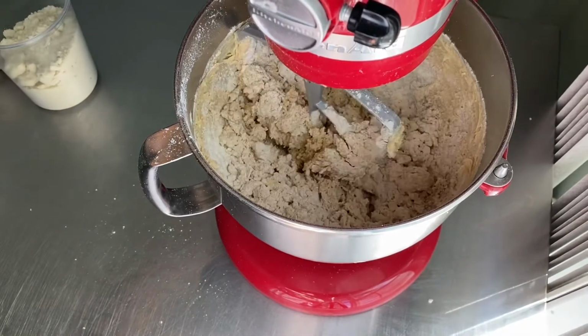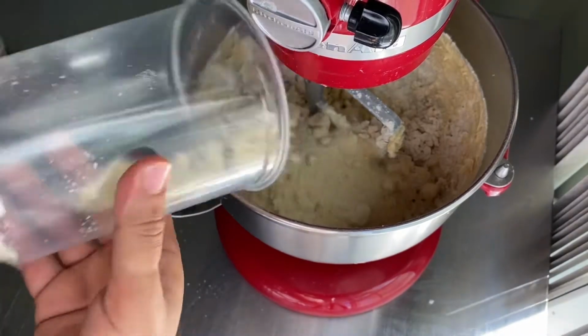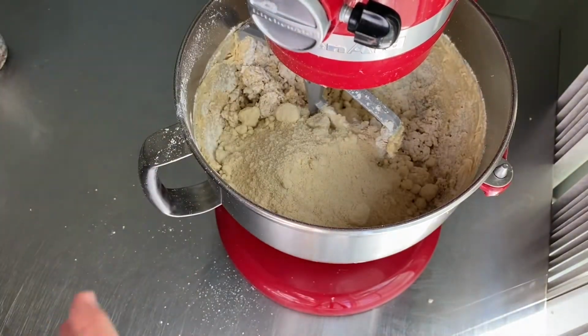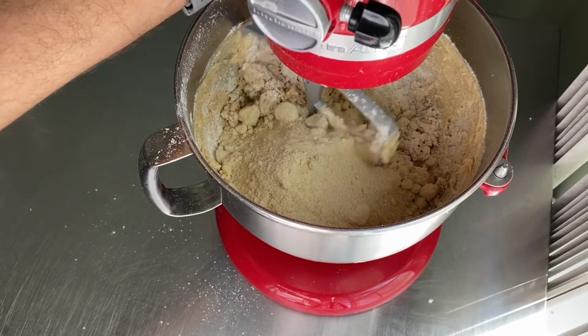And just like that, and then stop. Then I add almond powder. You can put all the ingredients together at the same time, but I like to do it this way to see how thick it is, how it's coming along nicely.